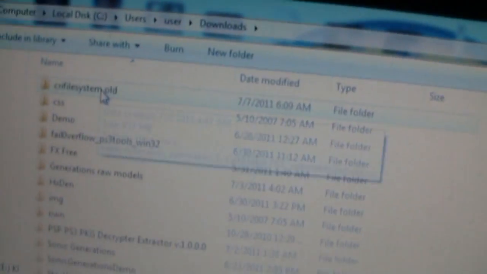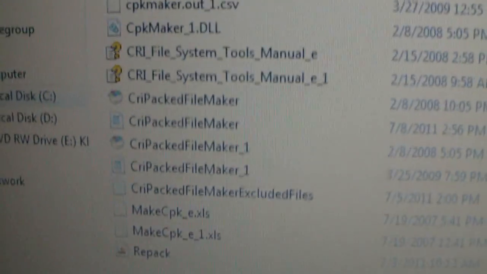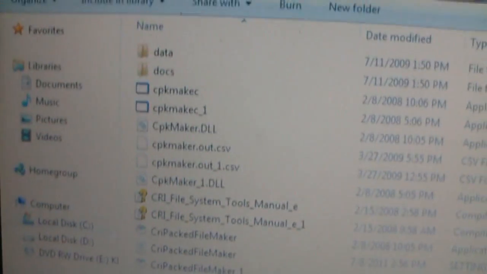All right, let's see. Okay, Cry file system, Cry developer tools. Again, I'll leave a link for this one because I need it. Essentially this is a program that can open certain CPKs, not the one that comes with this demo, which is why you need to go through the other process with UTab to open it.